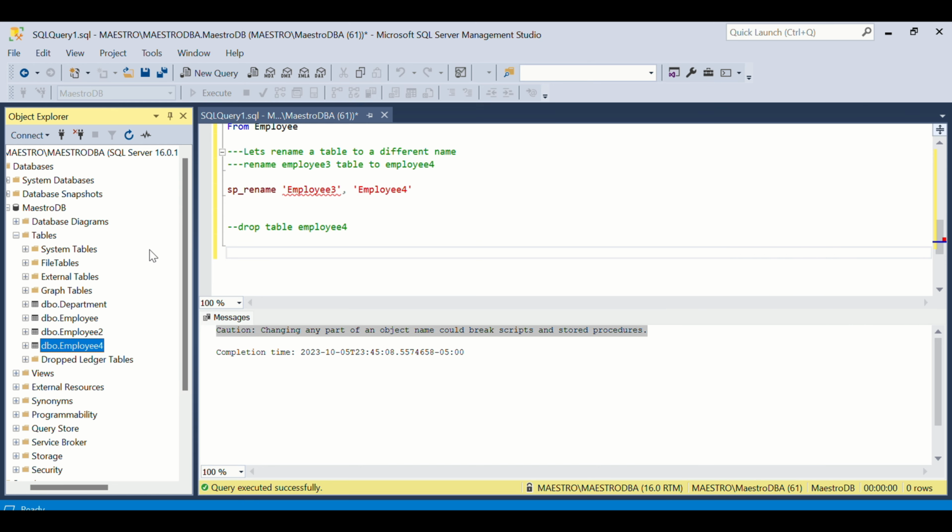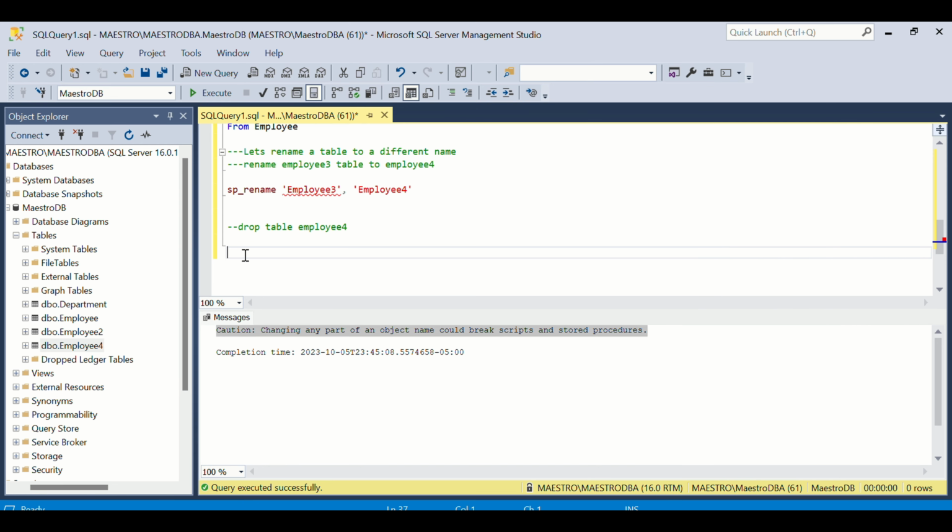I'm going to drop all these tables that I just created. You can either right click and delete, or you can use SQL syntax to drop it, which is very simple. Just drop table and then the name of the table you're trying to drop. Select it and then run it.